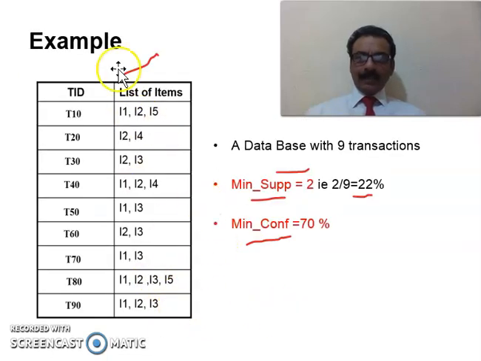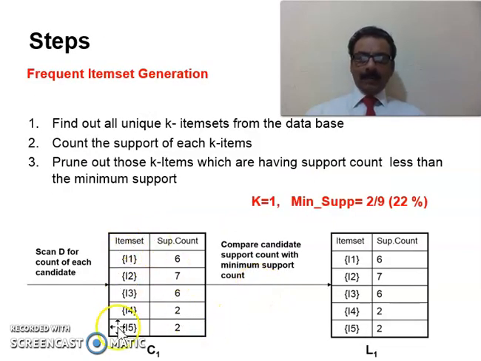So let's see whether it is 7 times. I2: 1, 2, 3, 4, 5, 6 and 7. This is appearing 7 times. Similarly, we have found the support count of each of those directly from the transaction database, wherein what you're going to do is scan each of them. So that is what we have done.